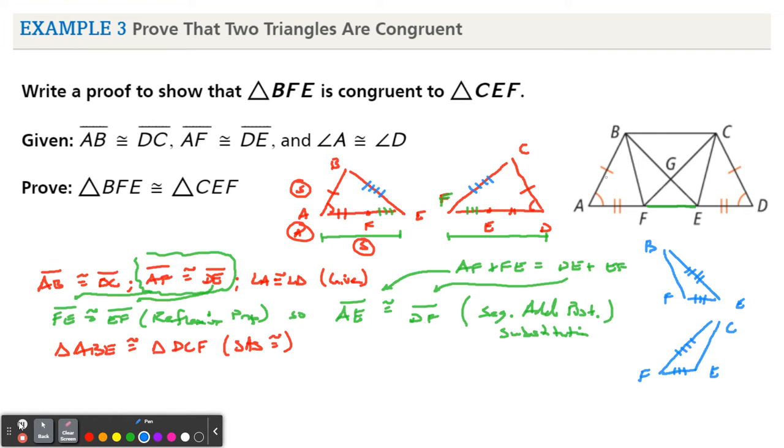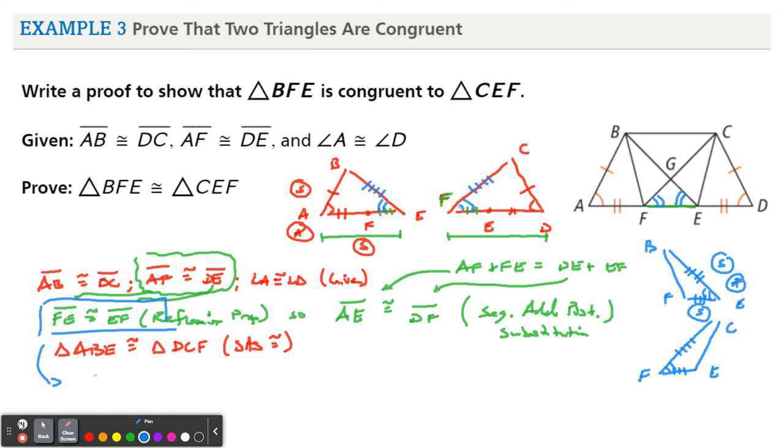I also know that in this picture, the angle here at E, call it BEA, is going to be congruent to CFD, which is this angle right here. That's the angle here at F and the angle here at E. Now if you look, for this triangle we have side, angle, side. These two triangles will be congruent by side, angle, side. So it comes from here, this one right here.